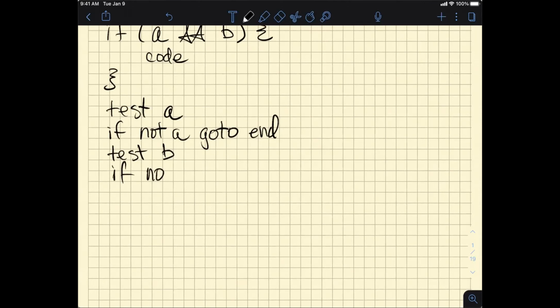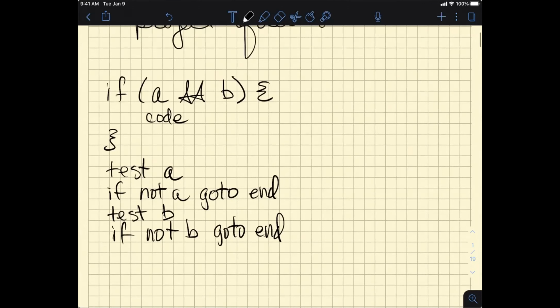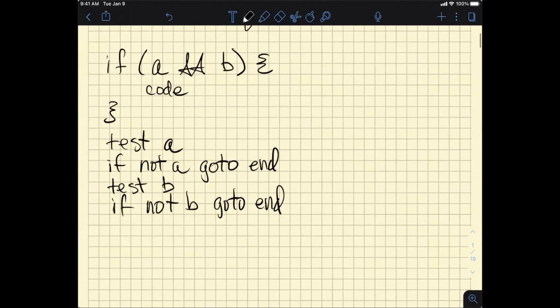If not B, go to end. So we would basically have an if-then statement followed by another if, where the first one lets you continue, and the second one also lets you continue. And then if that's true, then code, and then end.